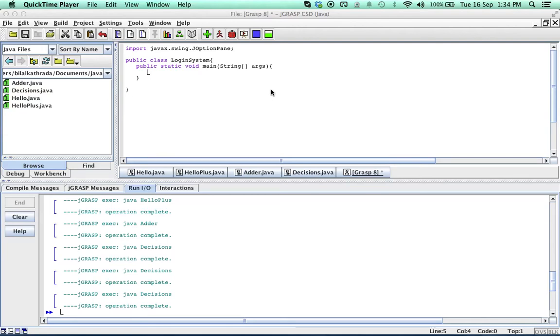In this lesson, we're going to use our knowledge of decision making in Java to create an app that's a little more complex than the one that we did previously. More specifically, whereas the previous system was asking for just a username, this one is going to ask the user to type in a username and then to type in a password and then check if the username and password are correct. Then it will allow access, otherwise it will deny access.